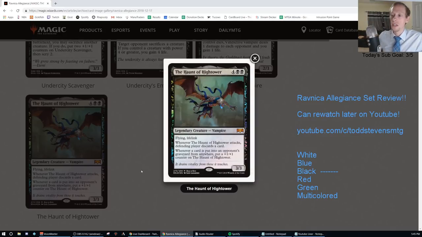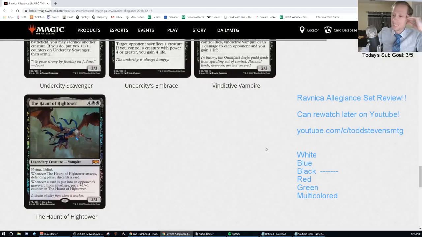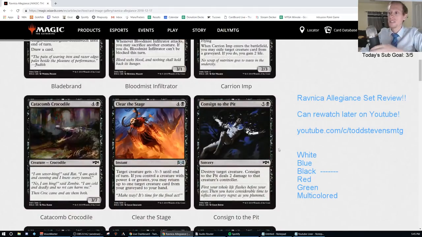Alright, then we have an extra card here. We have the Buy a Box promo, this is the Buy a Box promo that's black. It's Haunt of the Hightower, 4BB for a 3/3 flying lifelink. Whenever Haunt of the Hightower attacks, defending player discards a card. Whenever a card is put into an opponent's graveyard from anywhere, put a +1/+1 counter on Haunt of the Hightower. This is an F. It's pretty silly they printed Nexus of Fate and they print this. That's an F. EDH card. Yeah, I could go there.